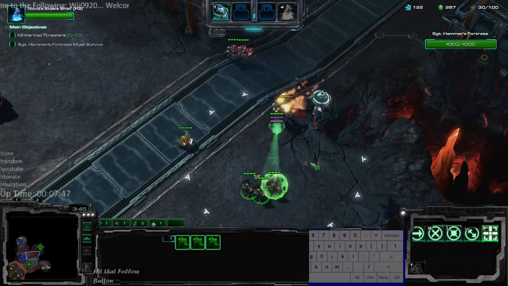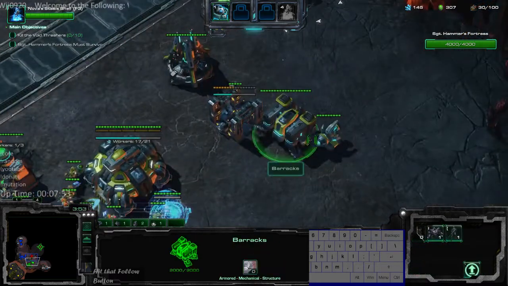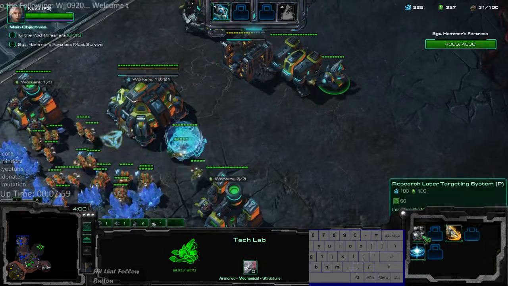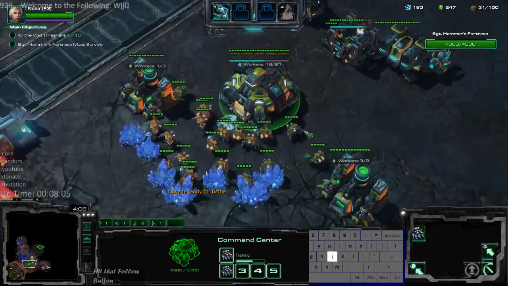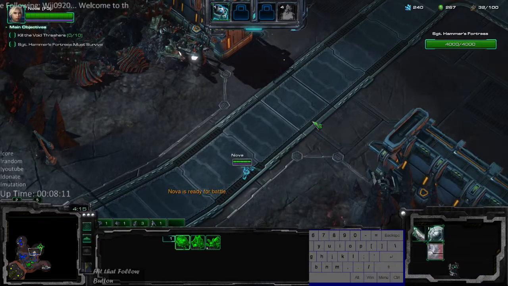Terran combatant sighted. Seems like we could use a defensive drone. Alright, that's good to know. But they do have separate... Ready for combat. Finish that up. Let's move Nova out.